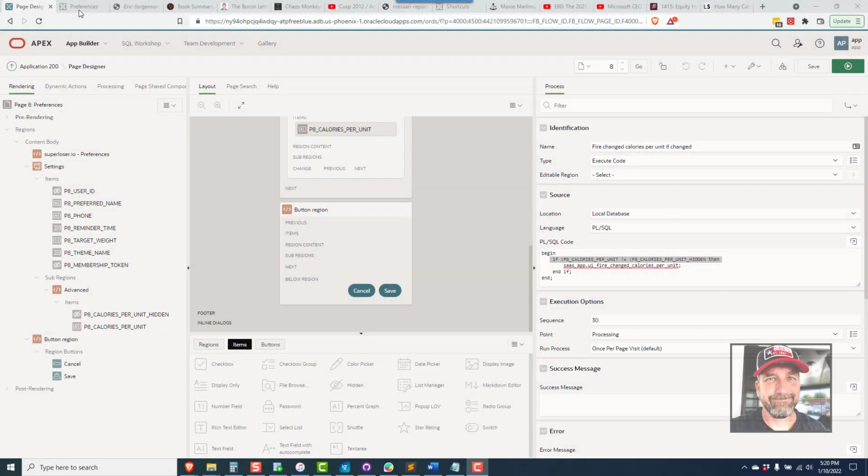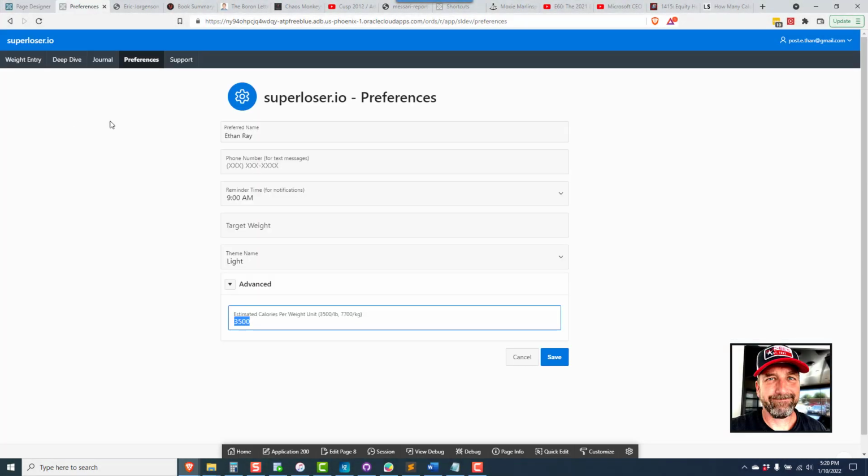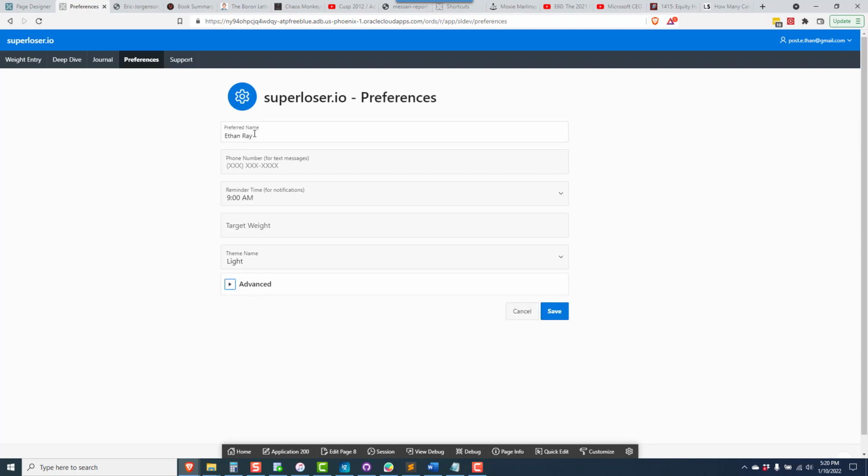Okay, let me know what you think of this. I've got this form, and it's all tied to a single table, so it's just a plain form. It's a settings form, so there's just one row in the table that this ties to. So we get that loaded up, and you can change your reminder time or what have you, and it should change fairly quickly. We can change theme.